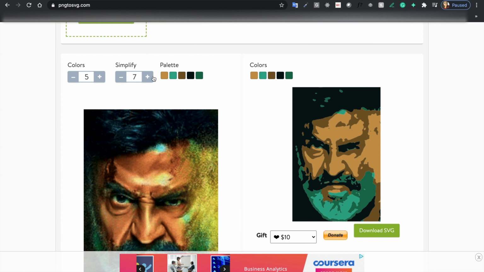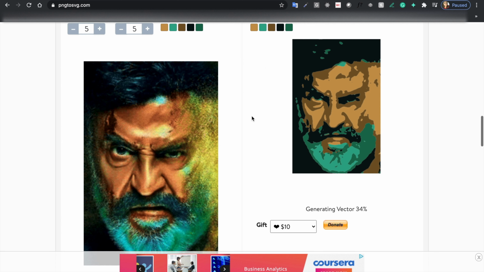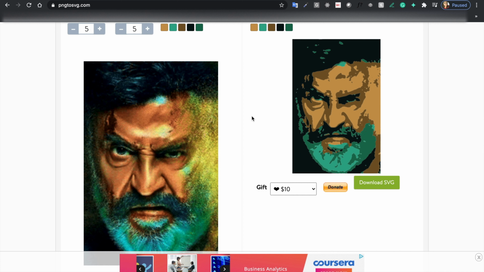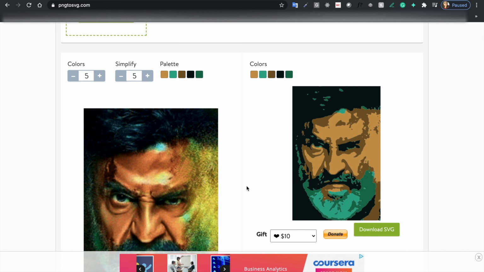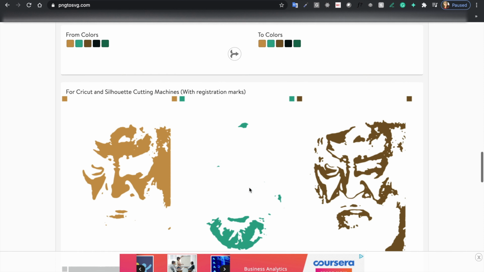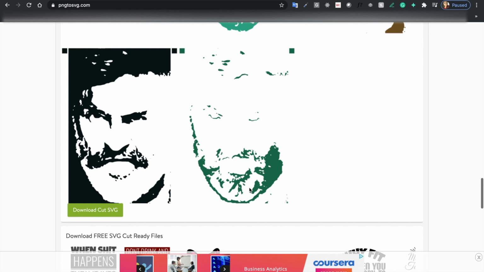The portrait that I used in my example was created at a simplicity level 7 only. So it's basically up to you. If you want a more challenging portrait, go for a 0 simplicity level. If you are looking for a quick portrait creation, then go for a little bit higher simplicity level, starting from 5 and onwards to 10. I would never recommend going beyond 7 because then the similarity to the image starts reducing a lot. The best part about this website is that it shows you all the different layers separately also.